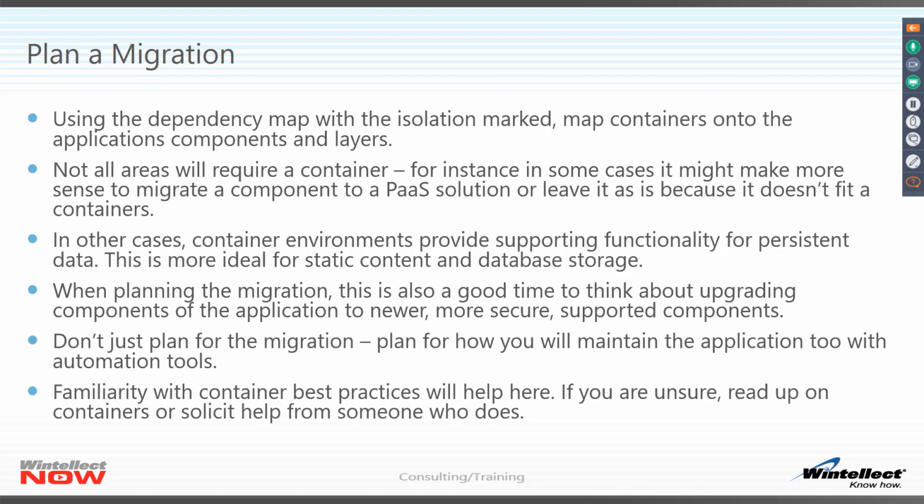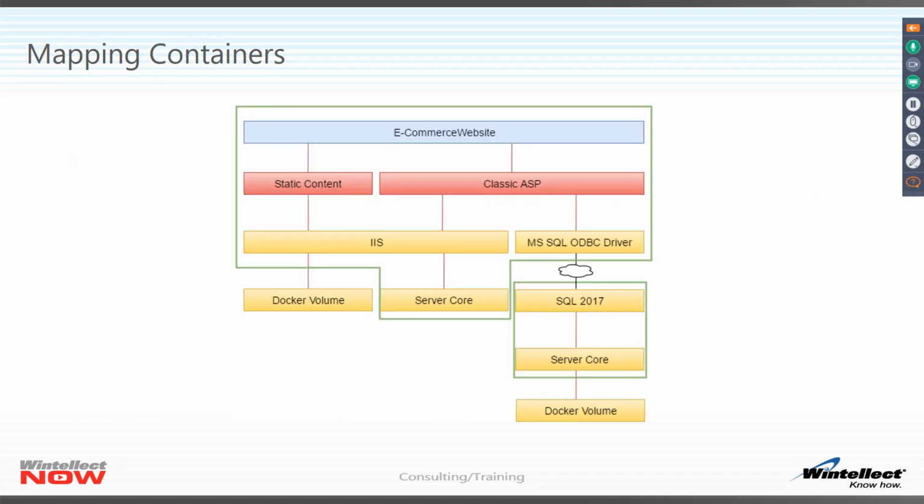So you want to get familiar with best practices on containers. You want to be well aware of what makes a good container environment, what doesn't. And we've talked about some of that already as it relates to deploying things into containers, the single responsibility principle, and so on, when we talk about familiarity with container best practices. So read up on that, or solicit help from somebody who already knows that. Have them take a look at your dependency diagram, and then say, hey, what could I possibly do as a migration strategy for my website?